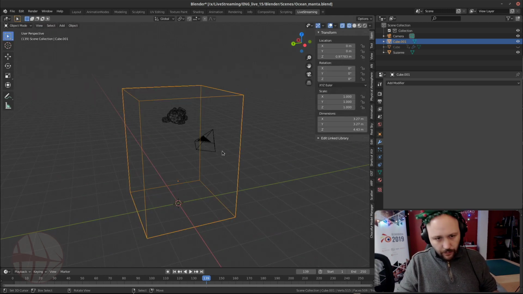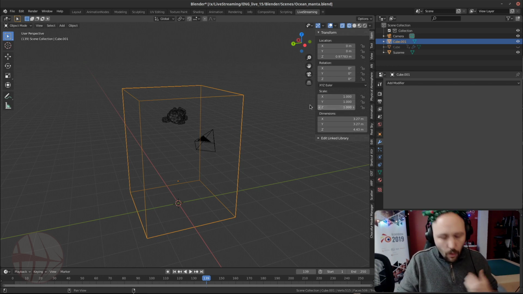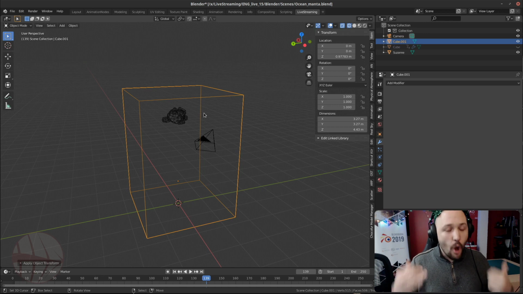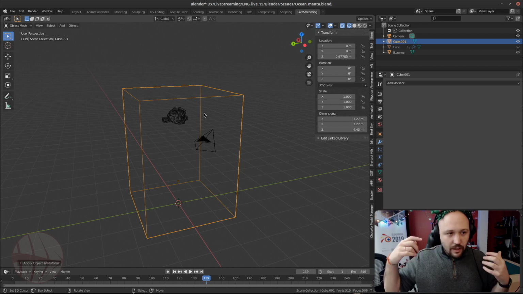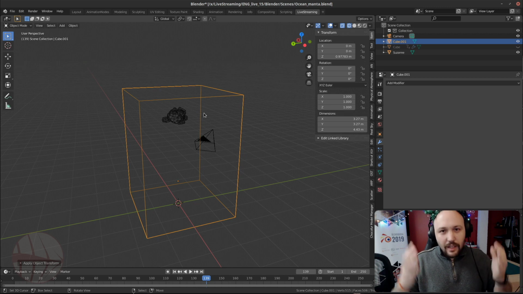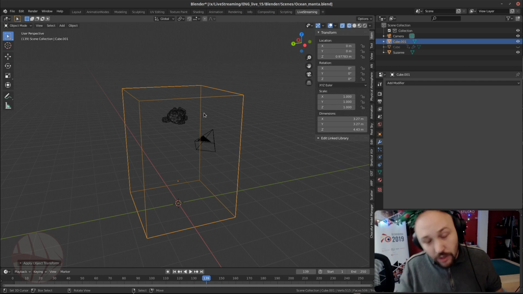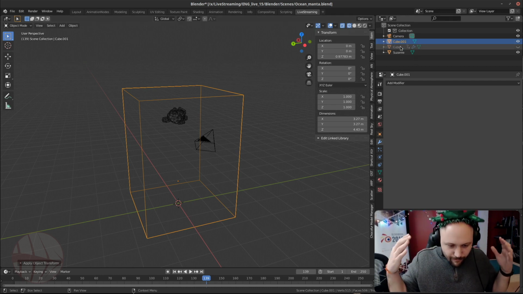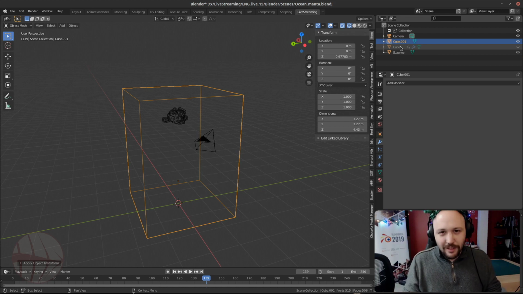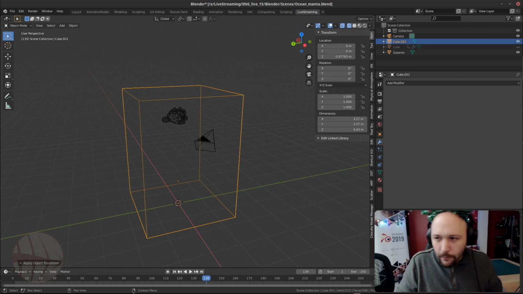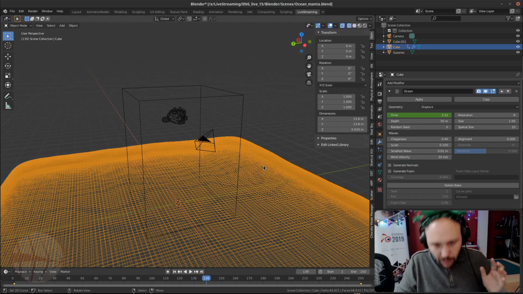This is going to be enough. Okay, and be sure to have the scale at 1, 1, 1. Always apply the scale in every single object you are going to use with a simulation. No matter if it's Mantaflow, no matter if it's rigid bodies, cloth, whatever. Apply the scale, please. In general, apply the scale, or your simulation will be wrong, and you will be filing bug reports that are going to be useless. So apply the scale.